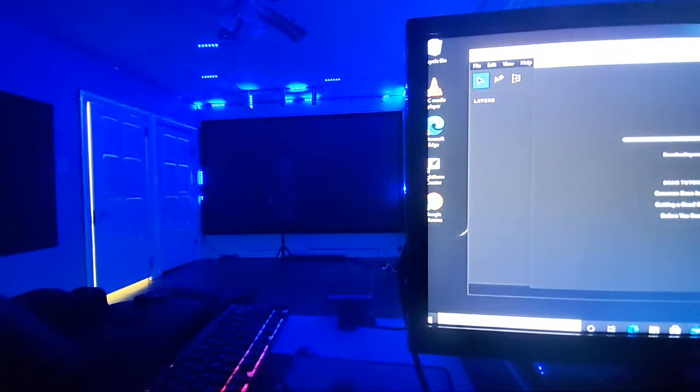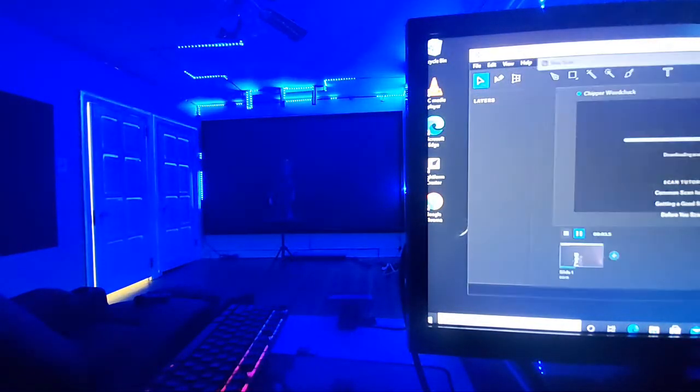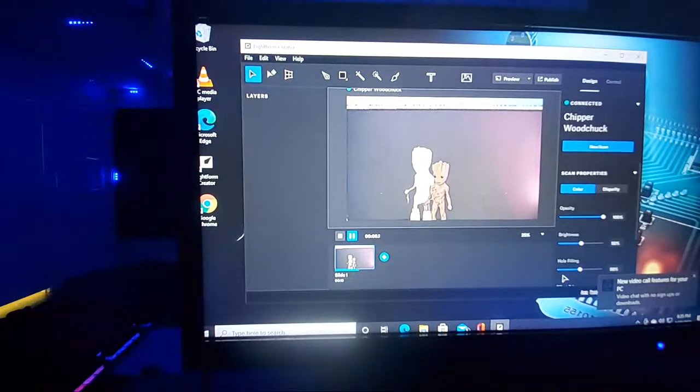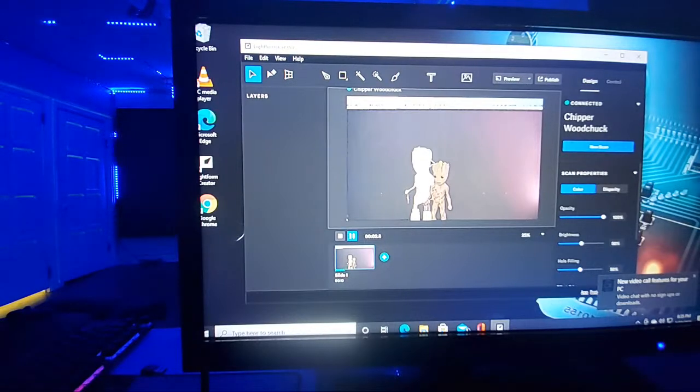All right, so now the scan is complete. This is what I'll get from scanning the area right there. Anything that comes up in checkered means there is physical light in that area. So maybe my overhead lights are triggering it. You can see right there, that means there's physical light. But we're just going to mess around with Groot.